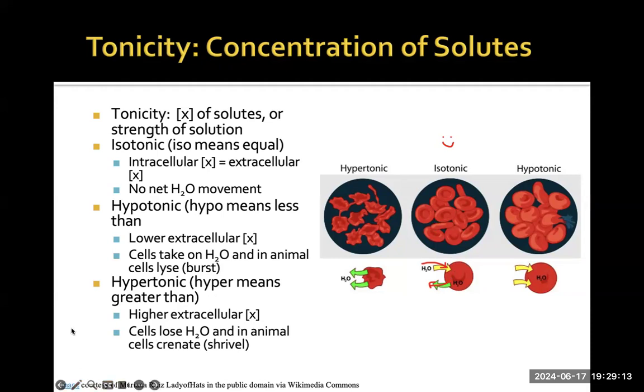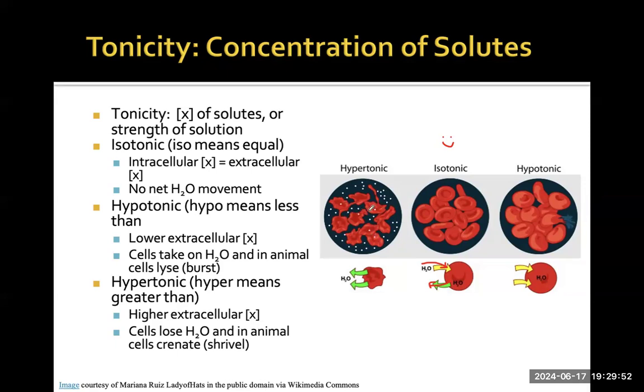Then you have a hypertonic environment. I'm going to change my color here to see if we can make this a little bit easier to look at. So in a hypertonic environment, hyper, hopefully you guys know, means a lot of. You have a lot of solute on the outside of the cell. So this would be like you ate a giant bag of family-sized potato chips in one sitting. Basically what we're saying is there's lots of salt in your body on the outside of the cells, but very little on the inside of your red blood cells.